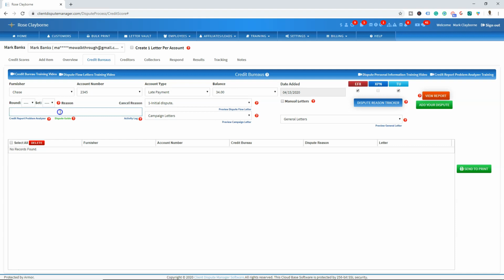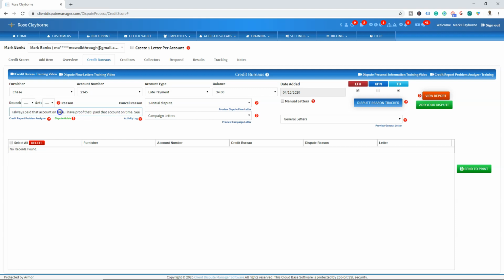So your customer may say, I never was late on the Chase account because I always paid that account on time. I have proof that I paid that account on time.